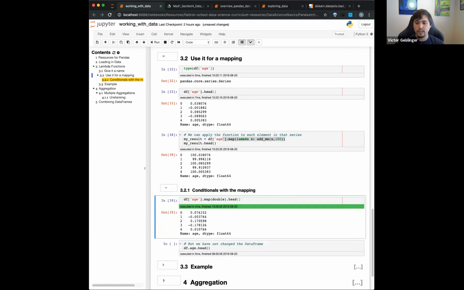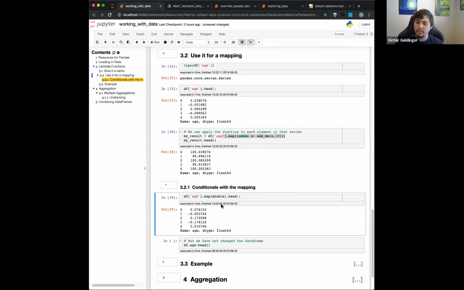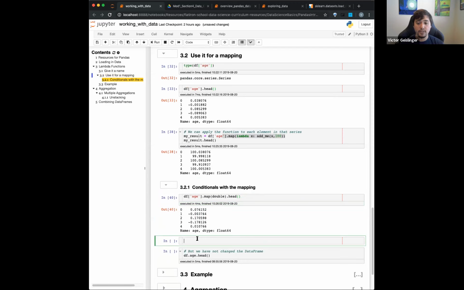All right, so the last thing is we can actually do conditionals with our mapping. I think I didn't show this part. Oh, I must have deleted it by accident. Okay, we'll do it on the fly. So one thing we can do is conditionals with our mapping itself. Let's say I'll do .age, so it's a little easier for me to write, .map. And let's say if it's greater than 0, I want to times it by 100. If it's less than 1, let's say I want to just make it 0. So I want 2 different things.